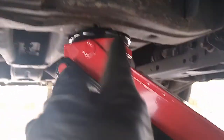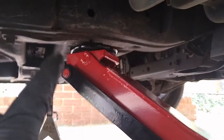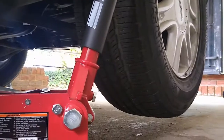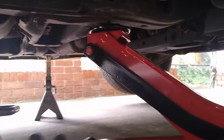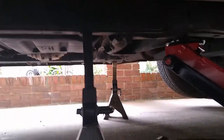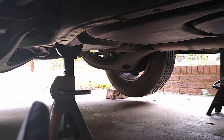So what I do, if you look at the vehicle from afar, this is where I place my jack, and then raise that up. My front tire right here is already up, so I'm gonna raise it a little bit more, then let it down on a jack stand. This jack stand would actually hold it, okay, and then move the jack down there, raise that up, and then do the same thing.